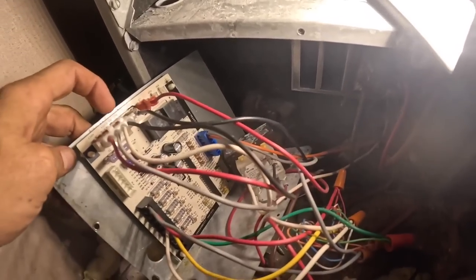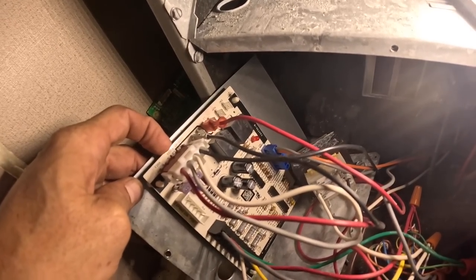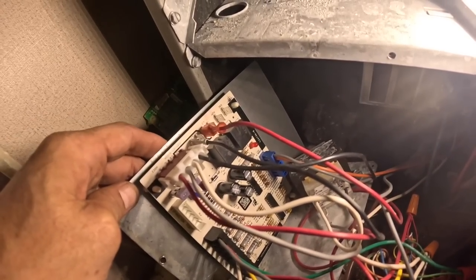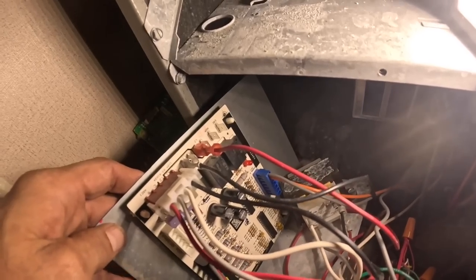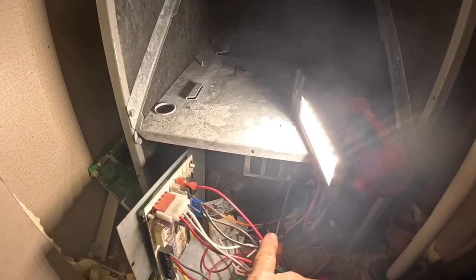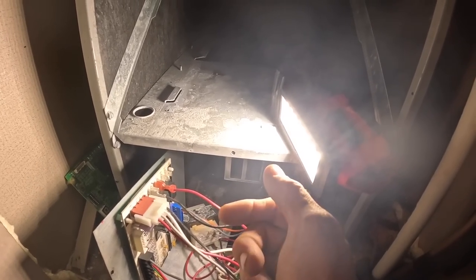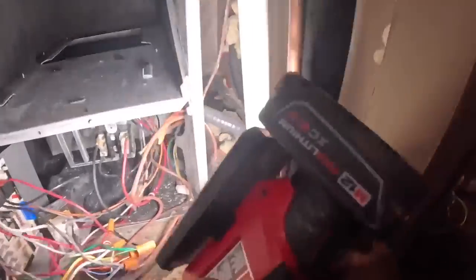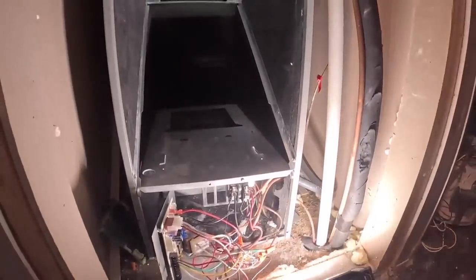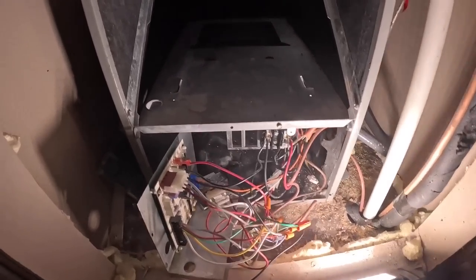All right, we're gonna make, let me see, L1, L2. We're going to make black our common. It is L1, and so that's the one we're going to break. That's important. That's the wire that is broken right here, the wire that's broken by the heat strip. So when the heat strip makes, let's see if I got this right. When the heat strip makes to the other side, we can run a power wire to the normally closed on the relay.